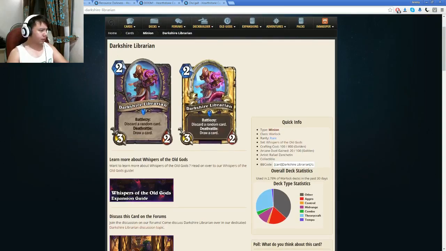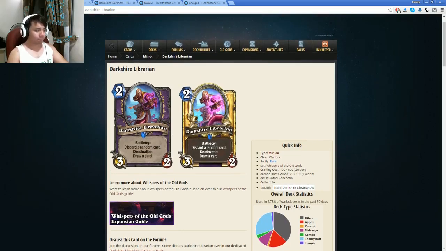So we have the Darkshire Librarian, 3 mana, 3/2 battle card. Discard a random card, definitely draw a card. This card is just garbage. Sure, it's a good body, but the effect is so bad, I think it's just not worth mentioning. So yeah, the only time this will be good is... even in the late game when you're top decking, it's bad.